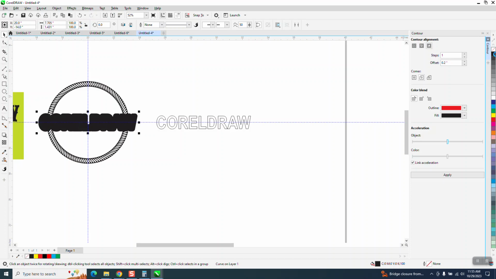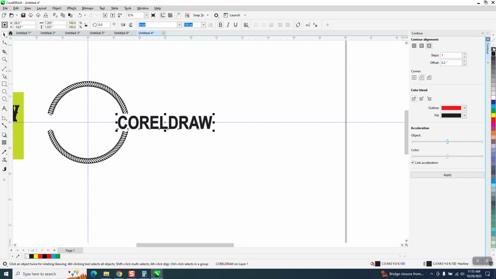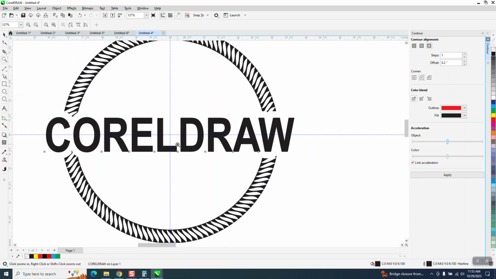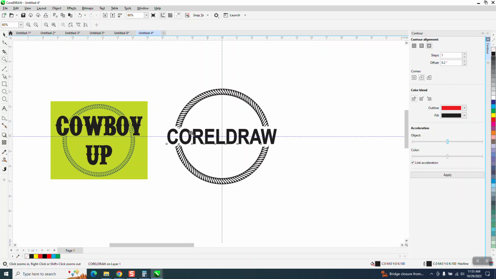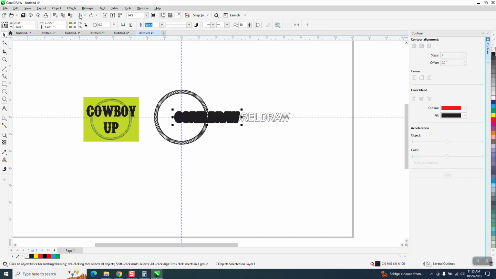And look, the cowboy is on top. Or rather, the Corel is on top, the text. So I'm going to go right here, back minus front. I'm going to take this and make it black. And I can move them in, nudge them. Now I went maybe a little bit too far with my contour, especially with the curved letters, but that's how it's done. Let's back up here and make it not quite so much.